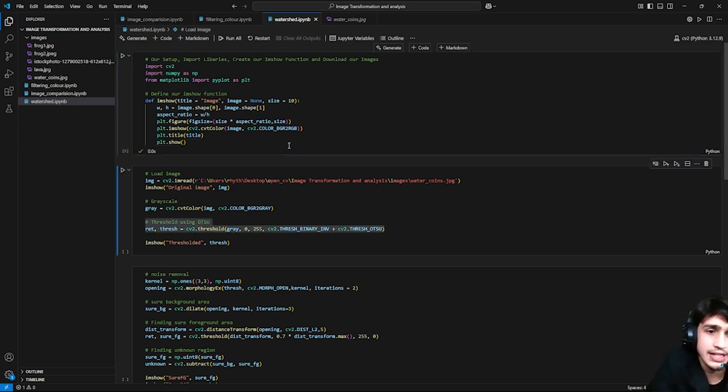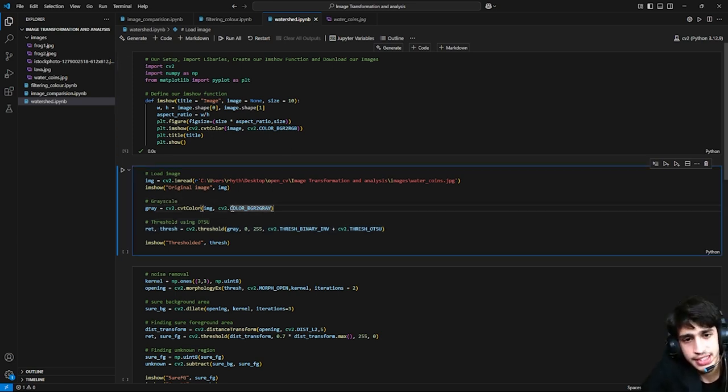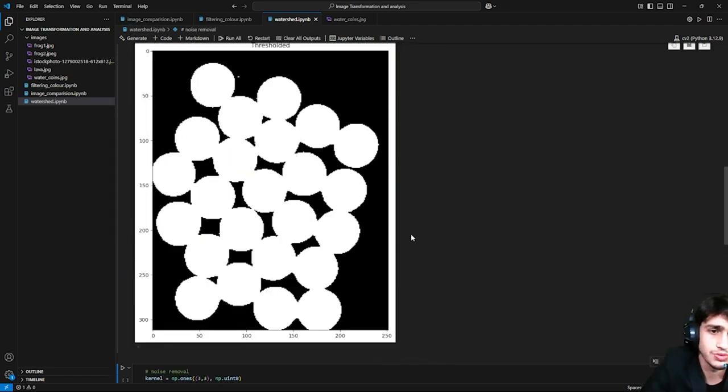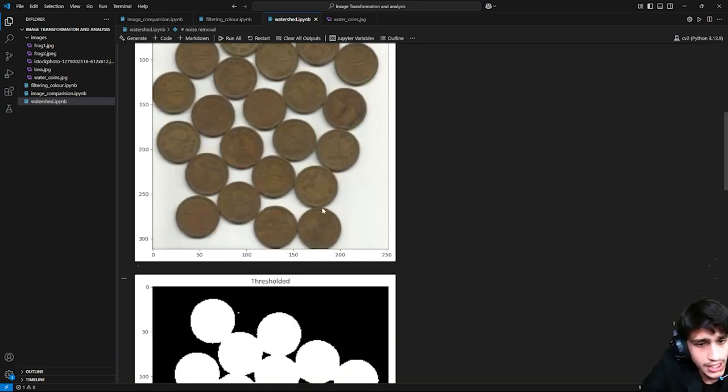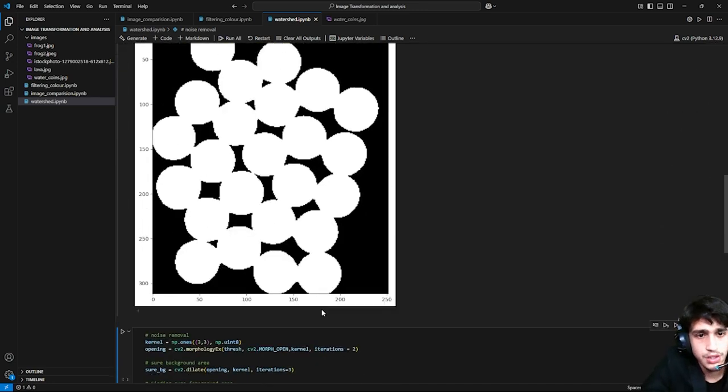Then we will give an image, and here we are just converting it into grayscale as we don't need a colored image. After that, we are using the Otsu function for the threshold. We will make our image technically black and white, and the Otsu algorithm makes it automatic. So we are using Otsu. And here was the original image with the coins, and this is our binary image. So Otsu is pretty much accurate.